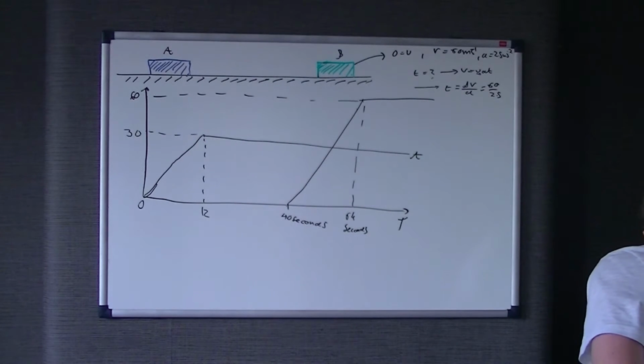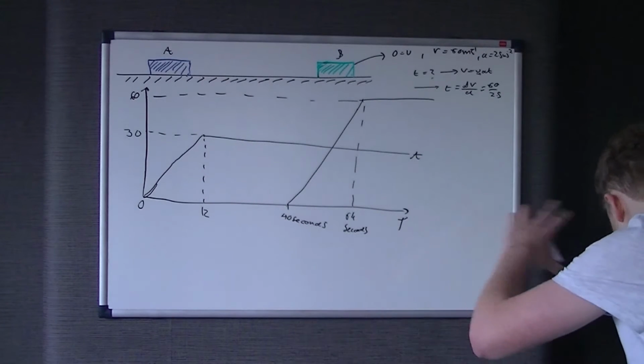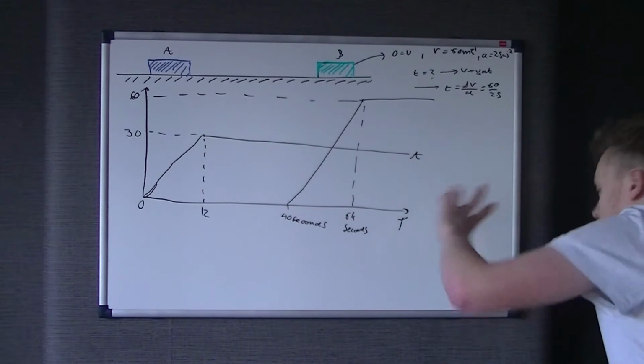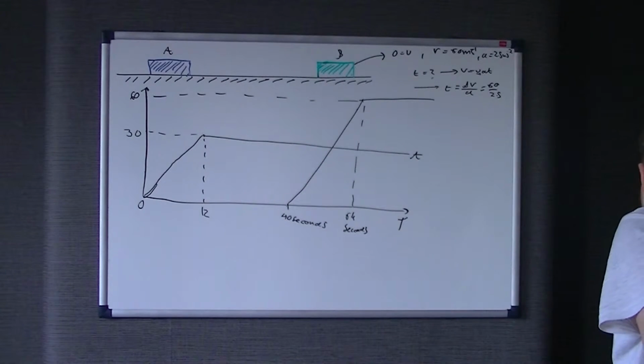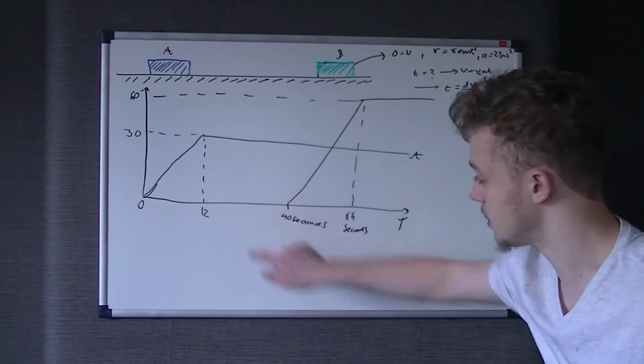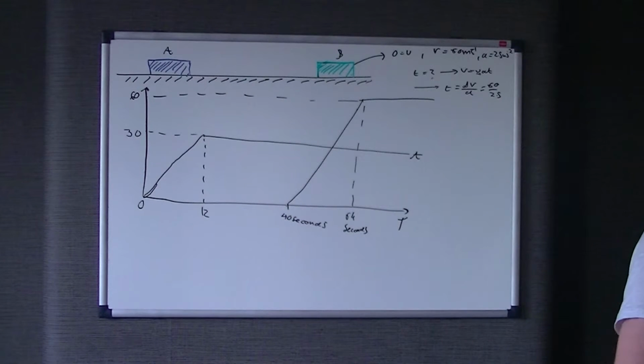So that's your 3 marks there. Mark 1 is the shape of A, so going up and staying horizontal. The second mark is having the same slope as A, and the figures are for the 3rd mark: 64, 14, 12. I don't think you really need this 64, but it does help when we come on to the later part of this question.